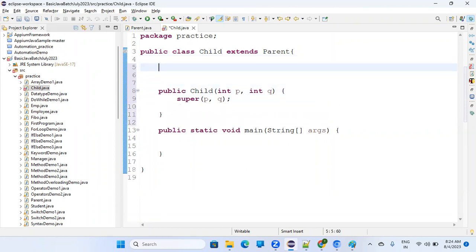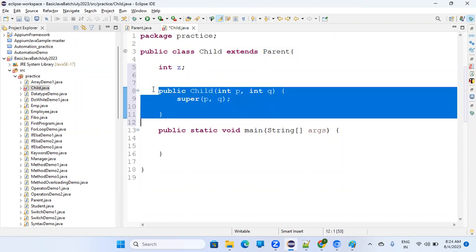Here, as I said, it can have its own property also. Let's say int z. Now, as this is a class, it will have its own constructor also, correct? Forget about what we have written here as of now. Let's come to this.